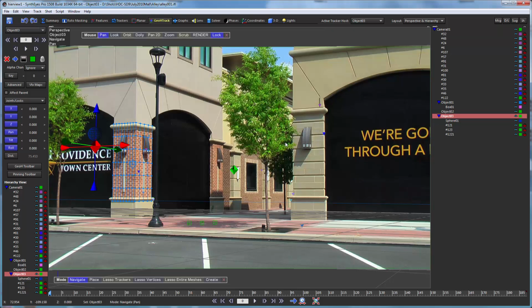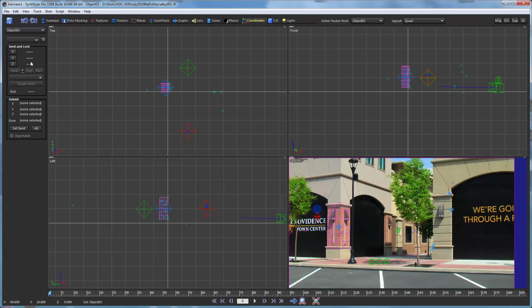So hopefully that gives you an idea of some of the different things you can do. One last point on that, the thing that I just showed you with the shift to preserve the relative position, that works for trackers also as far as their seed positions is concerned. Their 3D seed position, the lock coordinates on the coordinates panel. These coordinates up here for a tracker will be adjusted automatically as it gets reparented also. So it should be pretty straightforward in general.